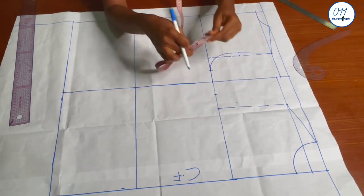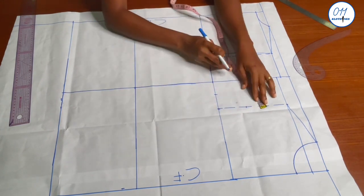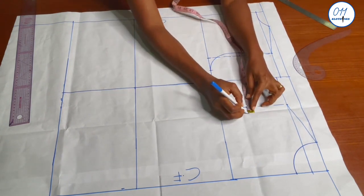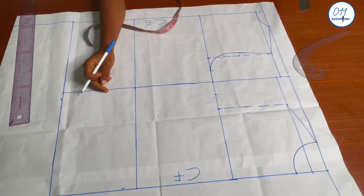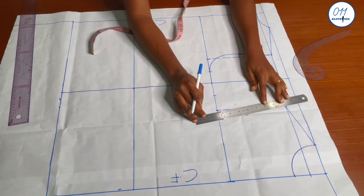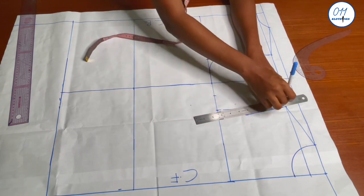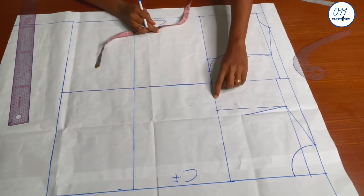For the front pattern, I will go up by 3 inches from the armhole line on the broken line like this. I will go in by 3/4 inch like this. I will now connect these two points together with my ruler. Next, I will connect these two lower points together with my French curve like this.